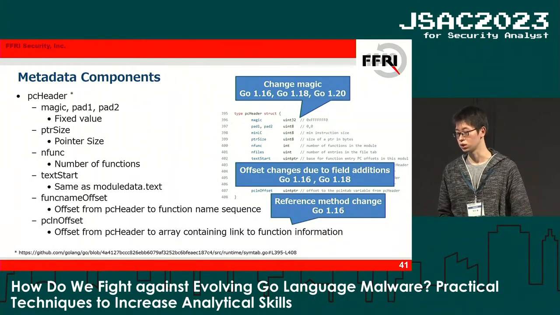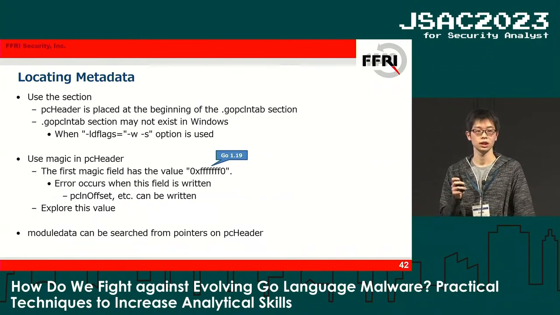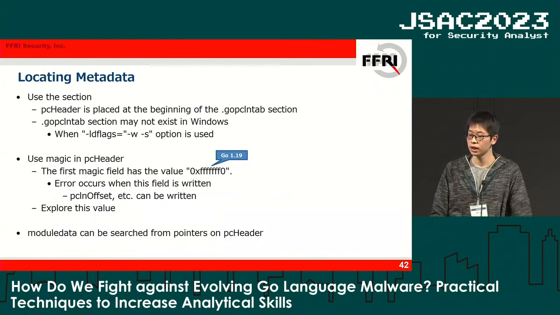So this is a major change, so you need to be careful. This way, the information to manage metadata was presented.